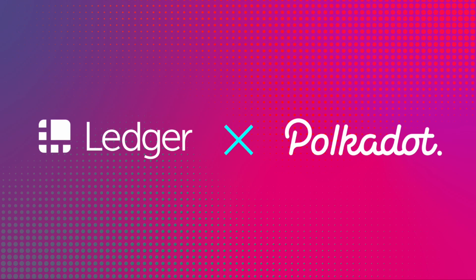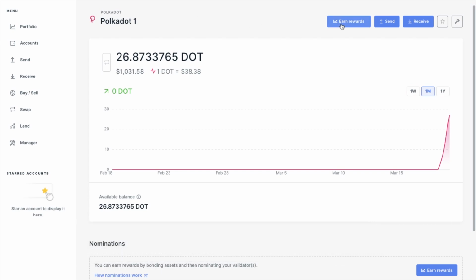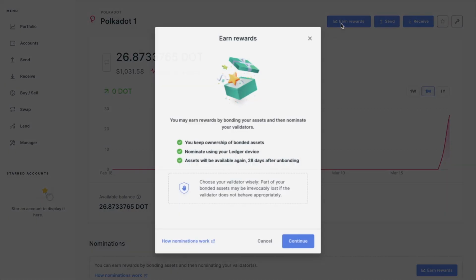Next up, let's take a look at staking through Ledger. So if you go to your account and Polkadot, you'll see this screen. And in the top right, you'll see Earn Rewards, Send, and Receive. I'm going to go ahead and click Earn Rewards.